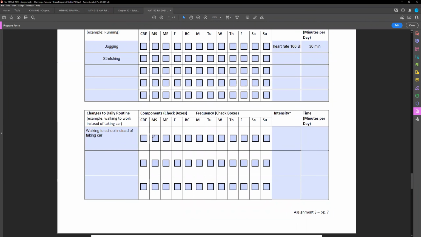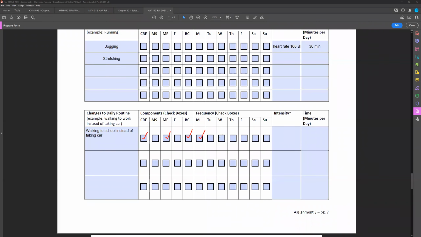And I can say, I'm going to answer that question in a little bit. So walking is going to build up my cardiorespiratory endurance. Walking isn't very intense, so it's going to slightly build up my muscular endurance, maybe not my strength as much, my flexibility not as much. It's going to help my body composition. And I'm going to do that.